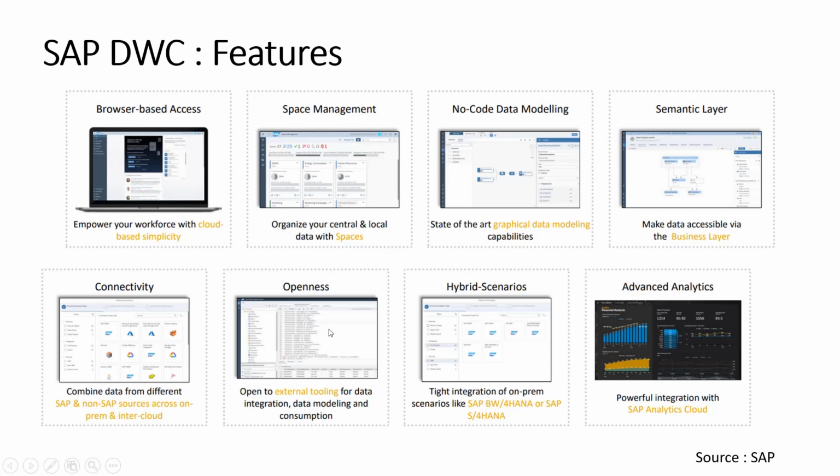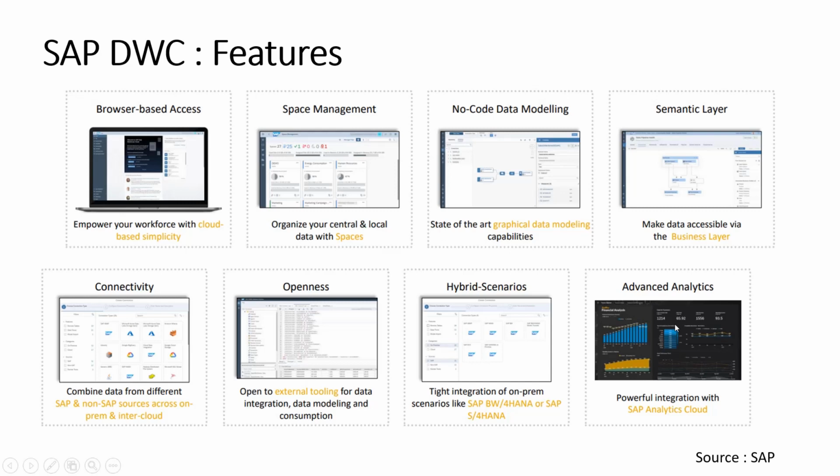Openness, in terms of fetching data into DWC and also consuming the data in third-party tools for reporting. You will see DWC is quite open and quite flexible compared with other SAP products. Hybrid solution: you have connections to SAP and non-SAP, both on-premise and on-cloud. So that is a hybrid solution here.